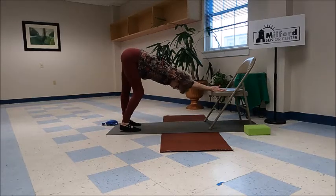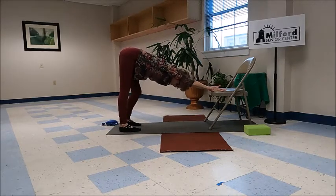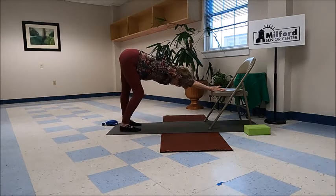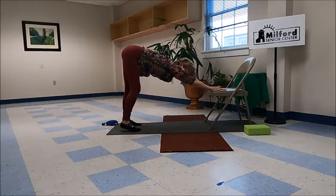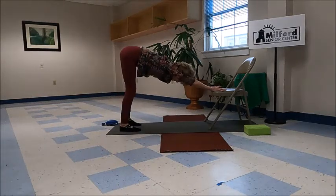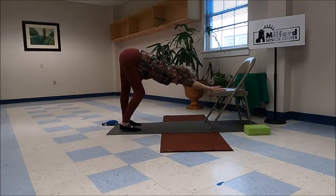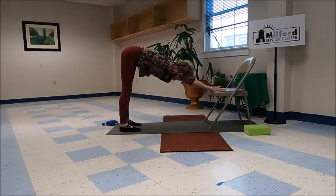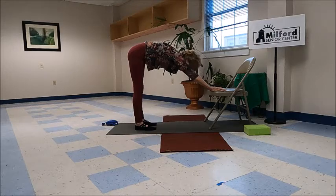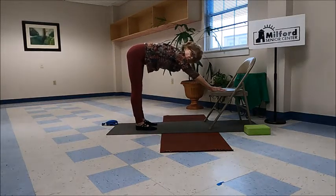Relax your head and then alternate, straightening one leg and then the other. If you are on the mat, you do not have to get your heels to the floor. Now walk a little bit closer to your hands, just a little bit, maybe a foot length. And we're going to try a little twist.